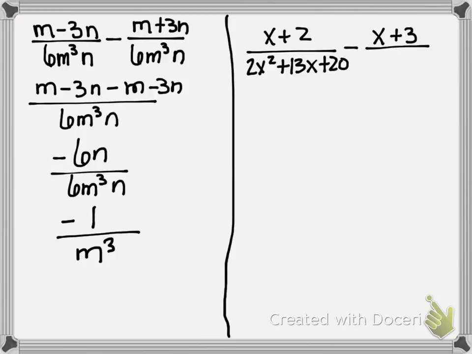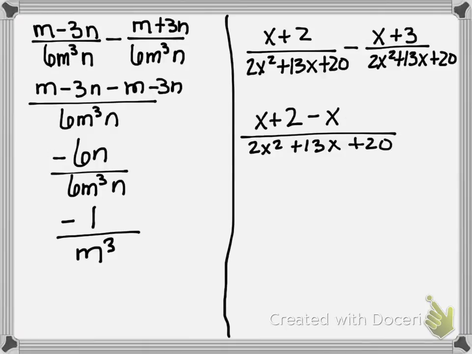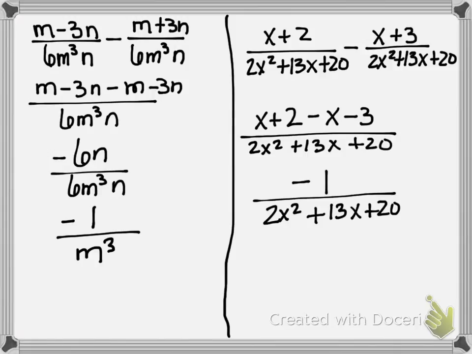Again, ladies and gentlemen, the denominators are exactly the same. So all we have to do is distribute the -1 to the numerator of the second expression, and we have the following. Okay. All right. Combine like terms. And that's it. This is your answer right here.